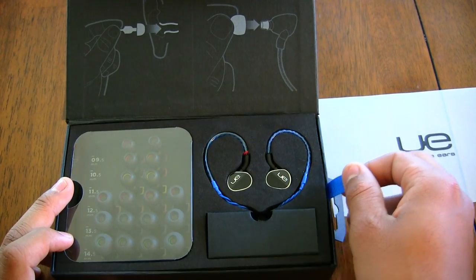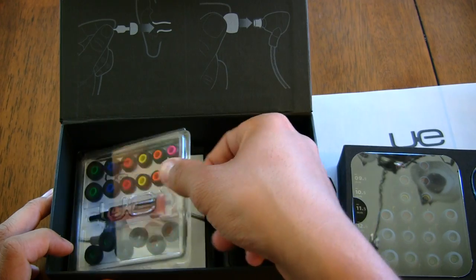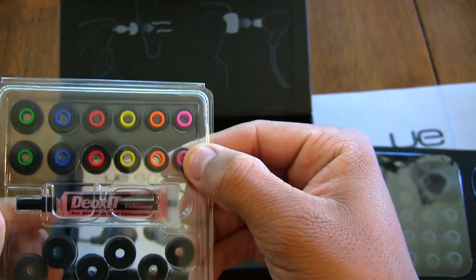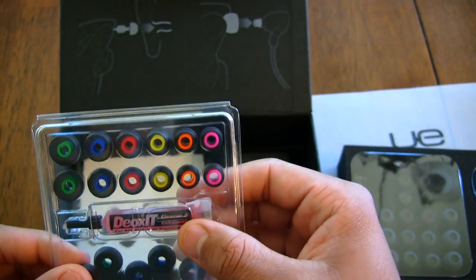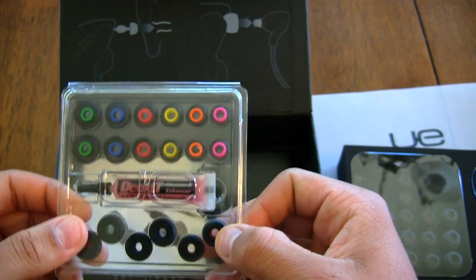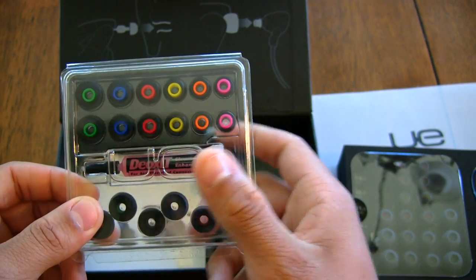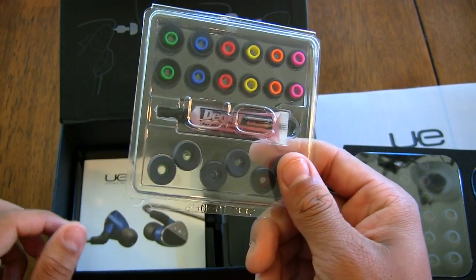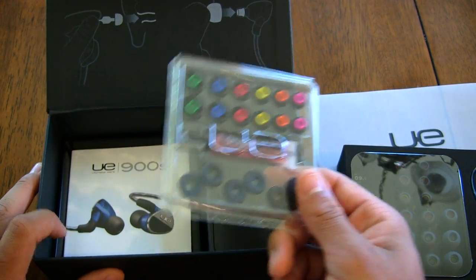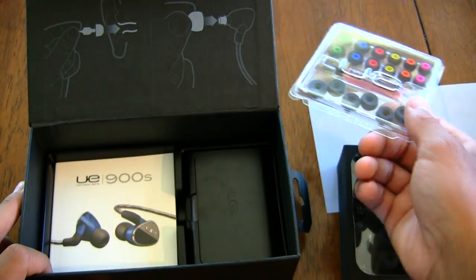Underneath that there is a little pull tab here, and if you open that up, you get even more selections of ear tips. I believe these might be the foam. I haven't actually opened these all the way up yet, but there's a selection of rubber and foam ear tips that come with these, as well as some Deoxit cleaning gel for the contacts, which was another problem in the UE900s. The contacts would corrode over time, and it would basically just ruin the headphones. So I guess they're trying to kind of right that wrong.